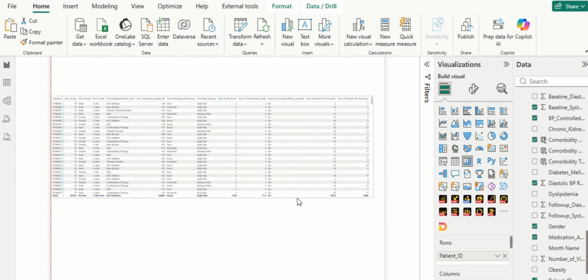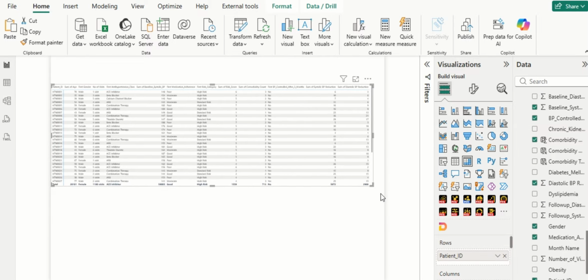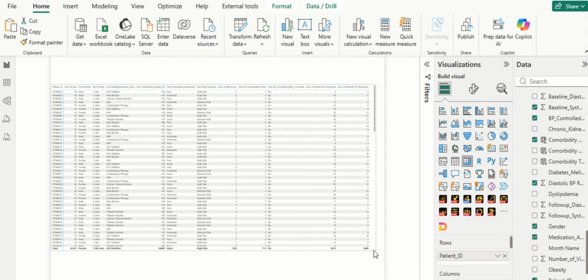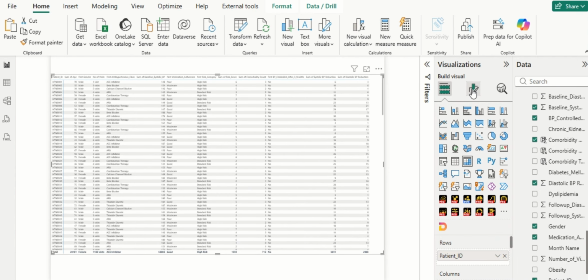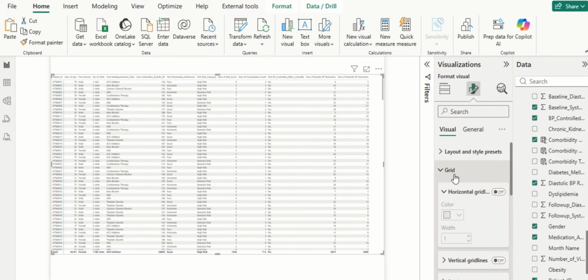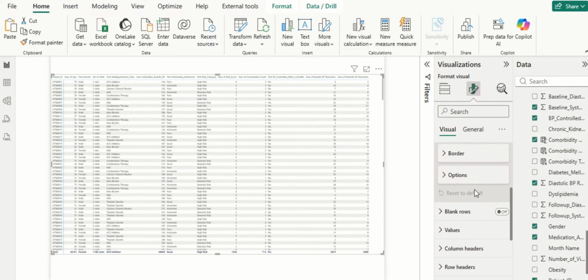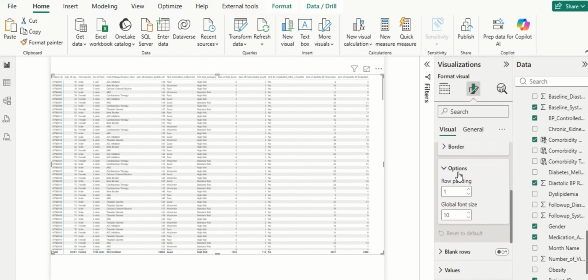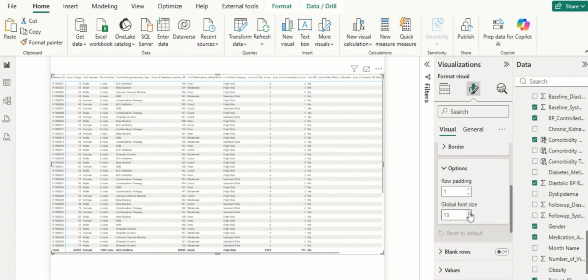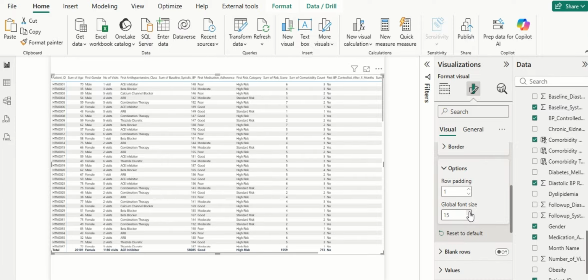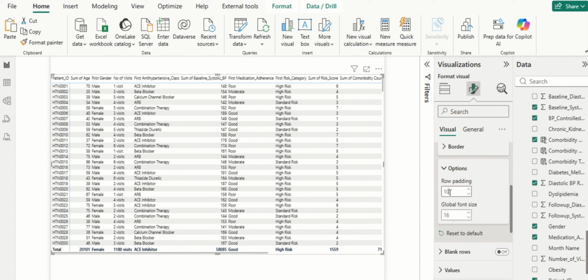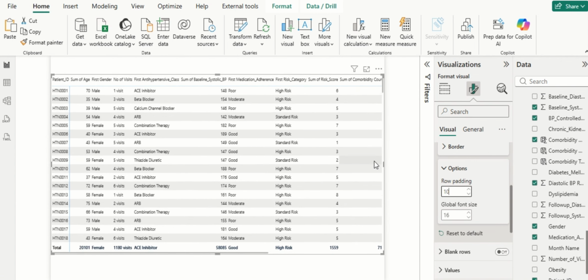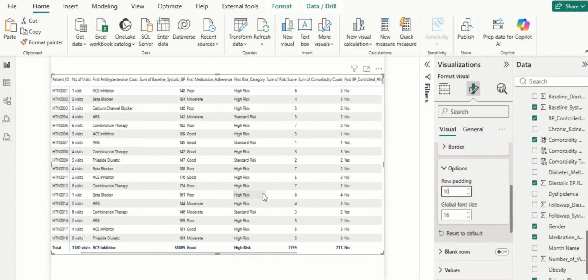Let's get right in. Now I have this my table already, so I'm going to let it take up the whole page because I'm working on it alone. The first thing I want to do is ensure that I'm seeing my text right under the grid. I'll come to the options. Let's have a global font of 14 versus 16. Good. Then let's increase the padding to 10. So let's start from there. You see it's very wide now. We have it longer than I expected.